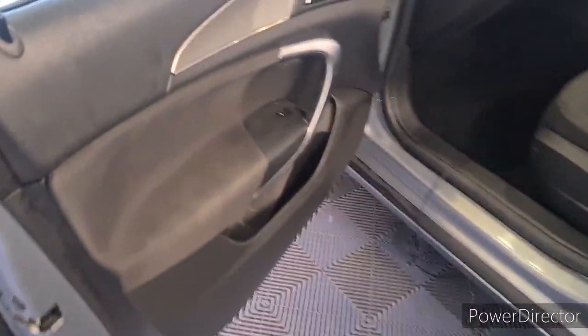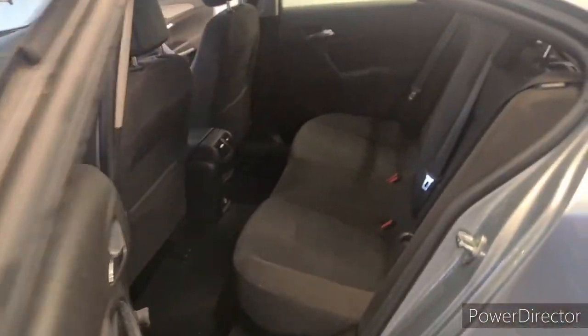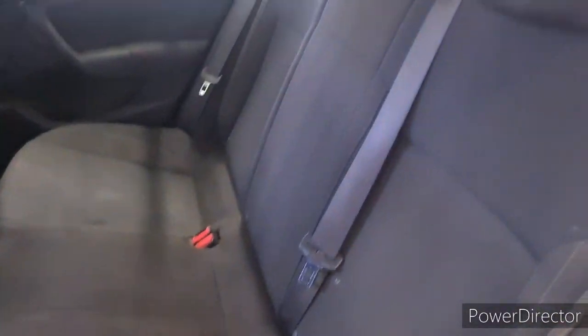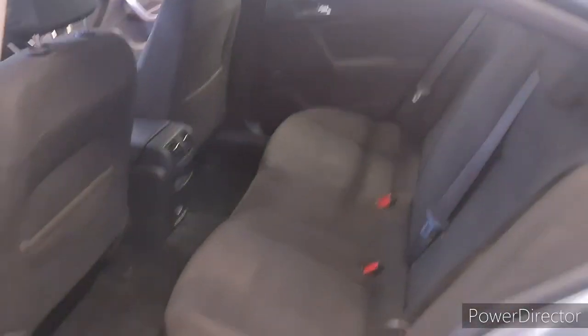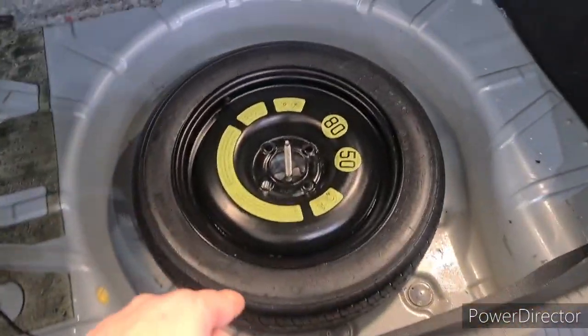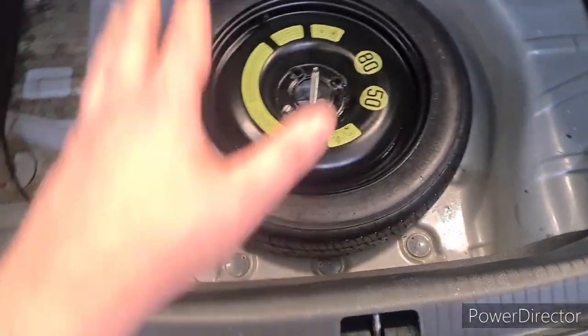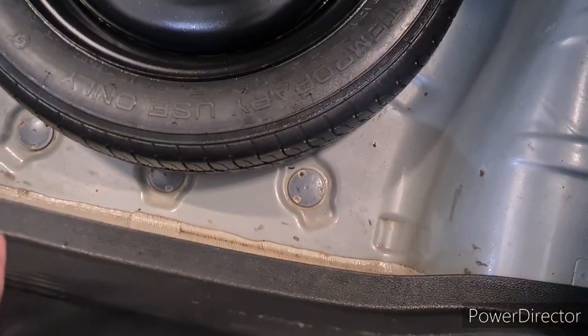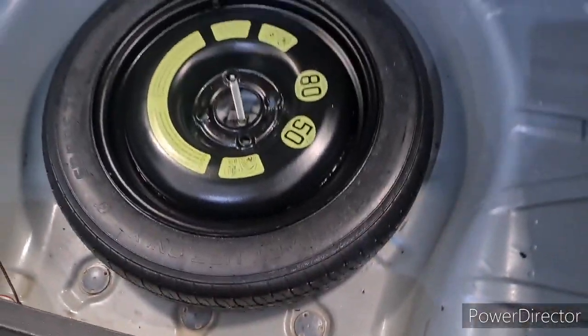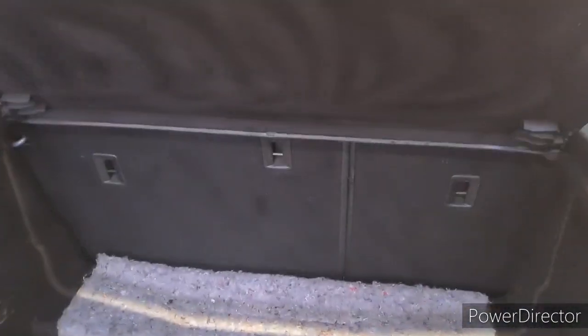So the next step is we need to get all of, obviously you can see all these little dots, that's all mold. So we're going to wipe down all of the plastics, all the back, and just start to get all of the plastics sprayed down with APC. And then we're going to get the steamer out, APC on everything. So obviously this car had a water leak in the boot, so there was still some water in there. So I put the release hole through here, so hopefully that will let any water out, but it's not my job to fix it, just to clean it.